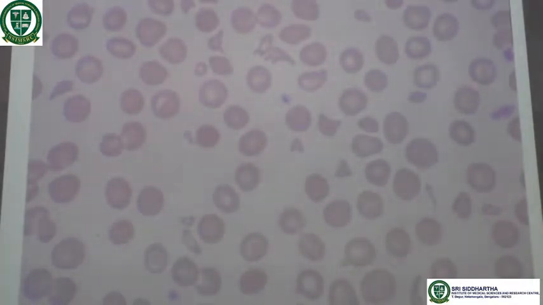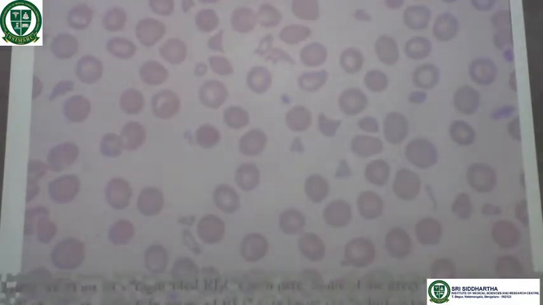This is one picture for you. Just a peripheral picture where you are seeing all the normal RBCs in the center. In some corners you are seeing sickle cell RBCs, slender, long shaped RBCs. In the above you can see some crenulated RBCs. In the upper part you can see some RBCs, they are all ruptured RBCs, or cystocytes.